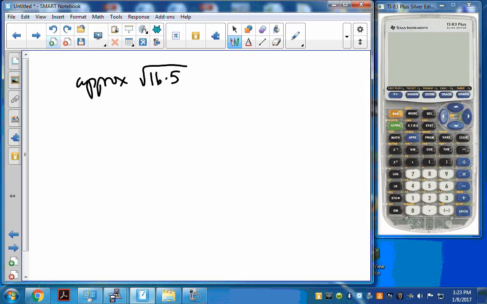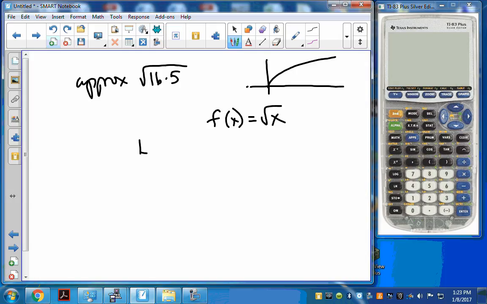Okay, so our curve, our function, is the square root function. Our tangent line, L. Now, we need a point of tangency, so we're going to have to think: do we know anything about the square root curve? Are there points on the square root curve that we know? And one point that might jump out at you is (16, 4). Why do I choose that one? Well, because I have an x and a y coordinate.